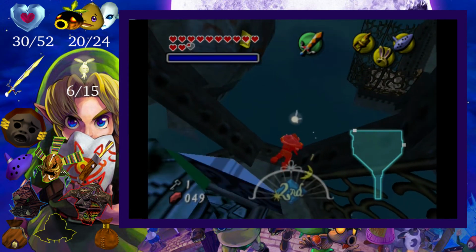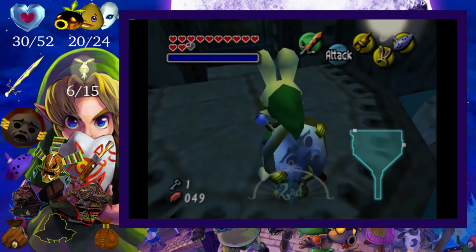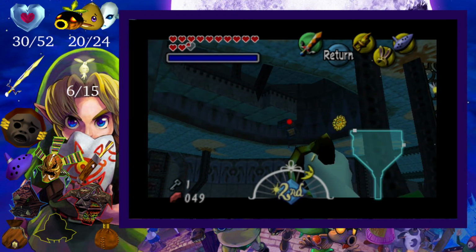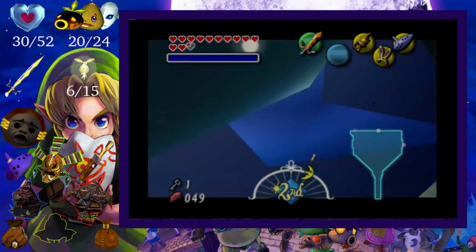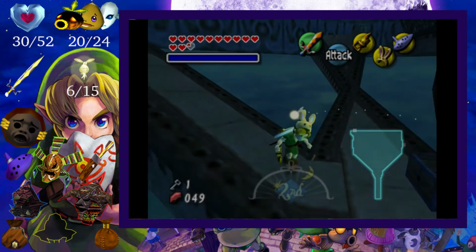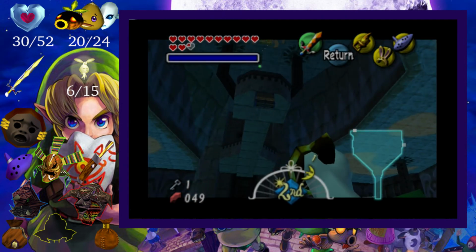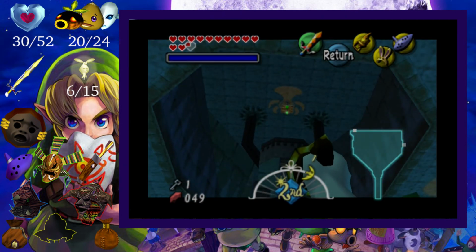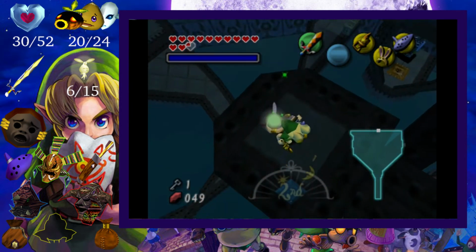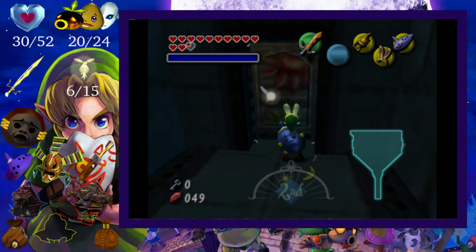Now, is it gonna stay? Yes, it looks like it is. So, I need to aim for here. So far, so good. And then aim for that chest up there. And we still got that one key, so let's do this.